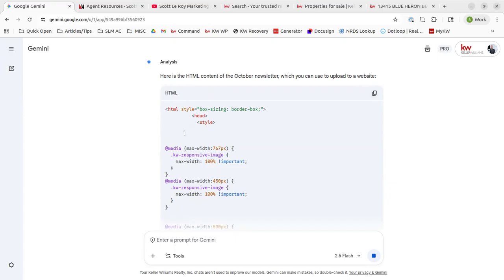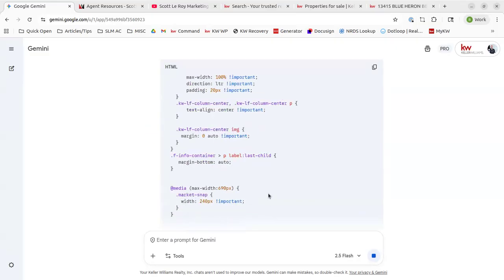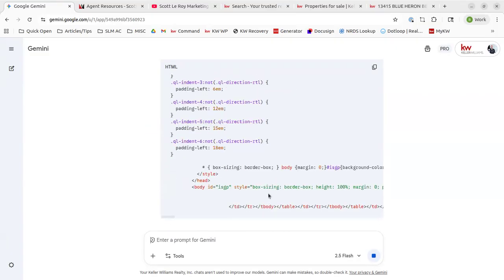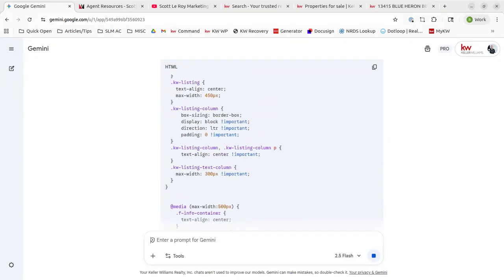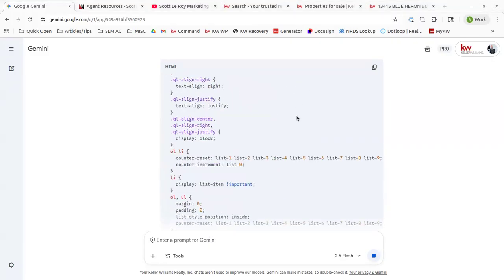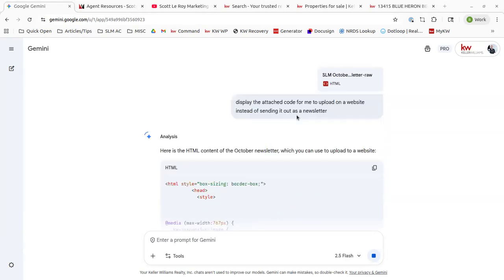Still loading. Give it just a minute here. It's a lot of code, so it'll update real quick. Alrighty, it's here. Taking a minute.